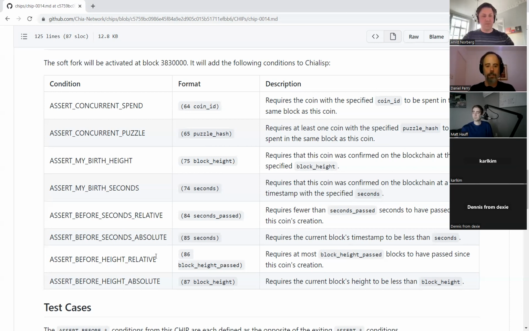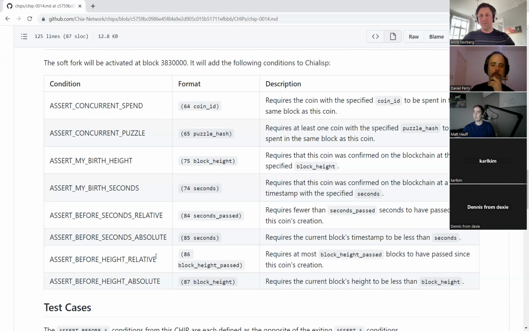Okay, so that's all the questions I had, but did you guys have any other security things that you wanted to bring up, or anything else with this? Yeah, I'll just reiterate, there's being careful with the conditions yourself in the Chialisp you write, but there's also this: if you have for some reason some puzzle that allows some other actor to output their own conditions in a way that you cannot change after the fact, they can potentially brick your coin, right? So this is not just being careful of what you yourself are doing, but what you're allowing other people who are spending your coin to do.